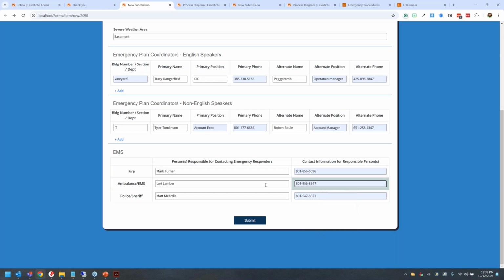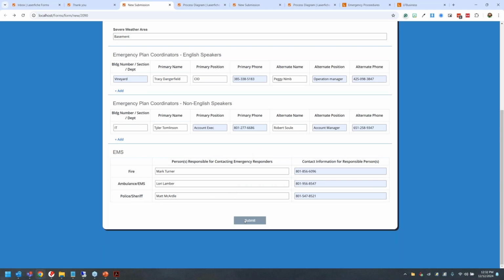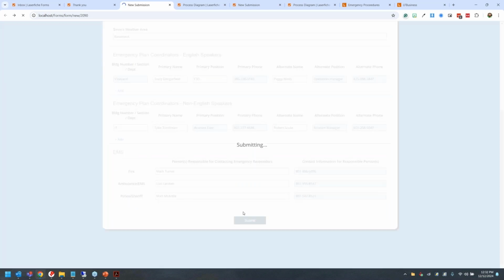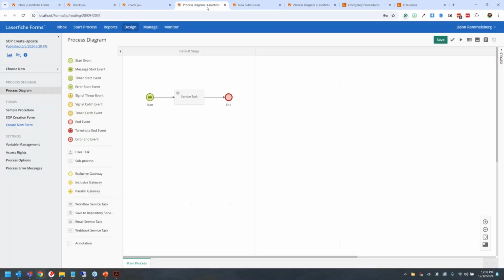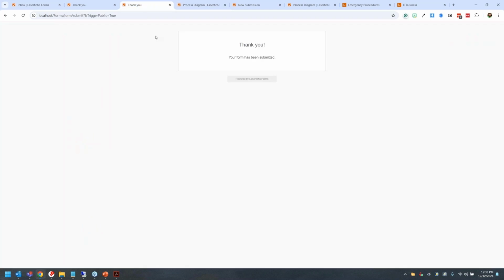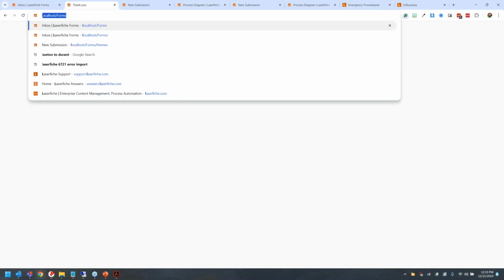Okay. Now when I hit submit, this form is going to run a workflow that's going to take all of that data that we captured and inject that directly into the fillable PDF that I showed you. So the workflow is now working on that. If I come back to the repository, I thought I had it open already, but I do not. So I'm going to go right here in just a second to open that repository.